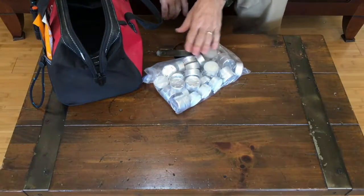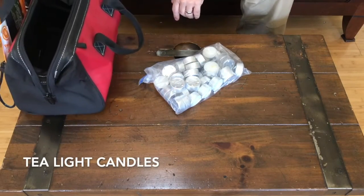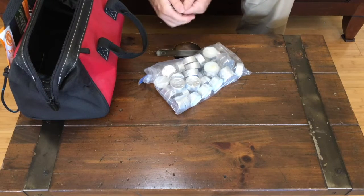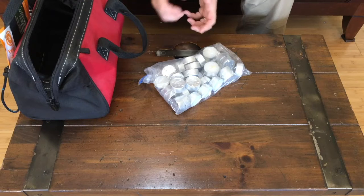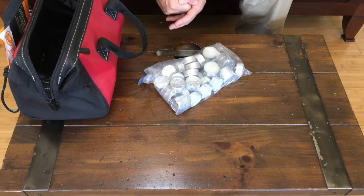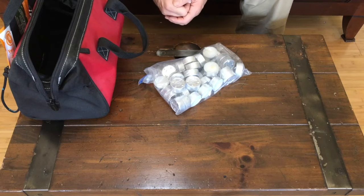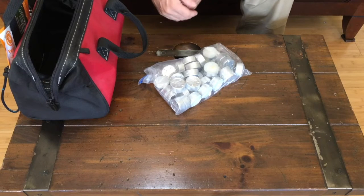I also keep just a bag of tea lights in here. If the lights are out, another good item — you can sit them around in various places, light them up, they're inexpensive, and they'll burn for a few hours. They give you just a little bit of illumination through the house so you can at least walk through without having to fire up headlamps or flashlights, which helps save the batteries. We sprinkle them around the house if we need to.